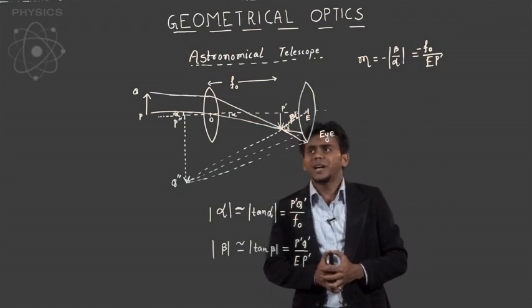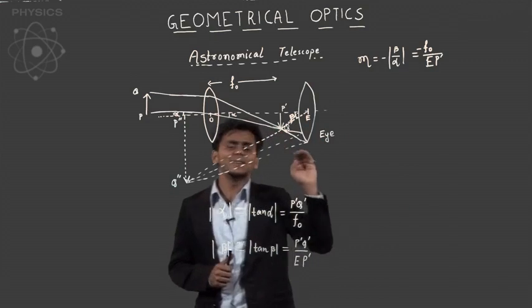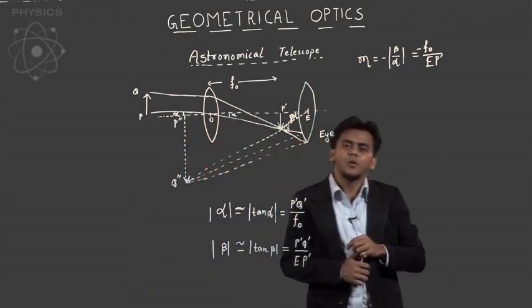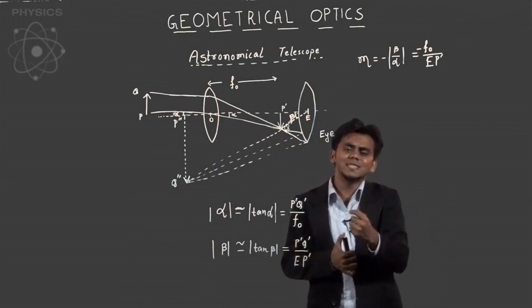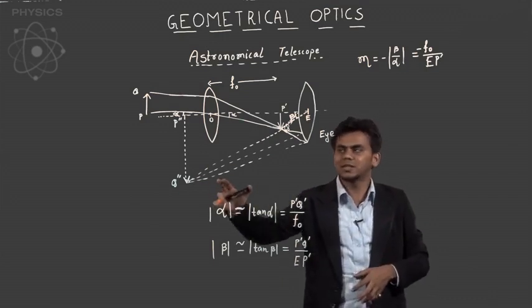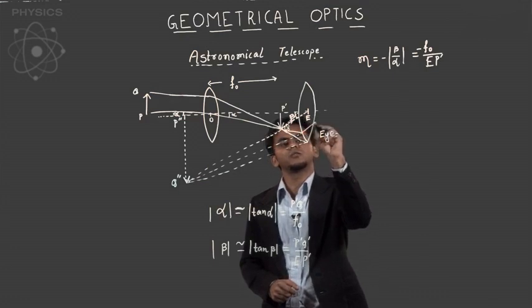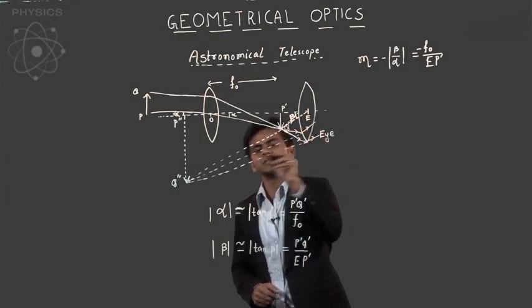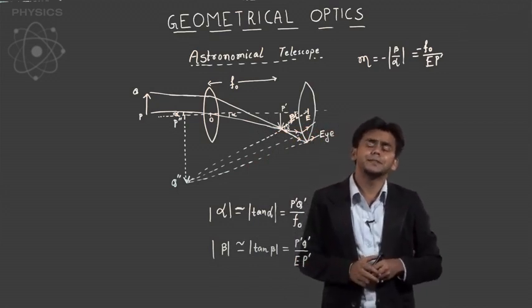And I have told you that two situations are possible. One, the case when the eye is under least strain, the normal adjustment case, and the case when the eye is under the maximum strain or the least distance of clear vision strain, which is the situation in this diagram. These rays are not parallel essentially. Eye is perceiving them to be coming from these two paths. If these are parallel, I'll have normal adjustment, right?